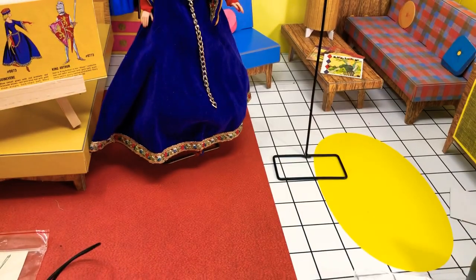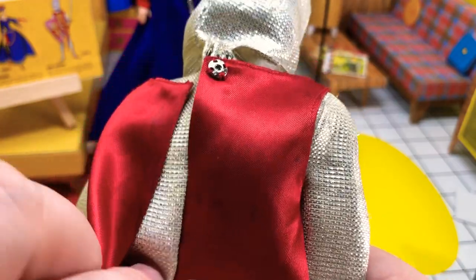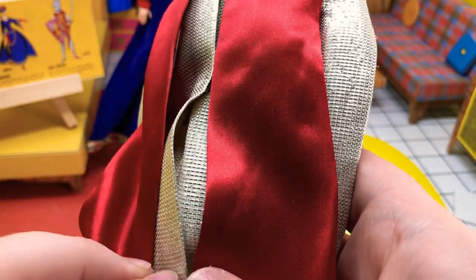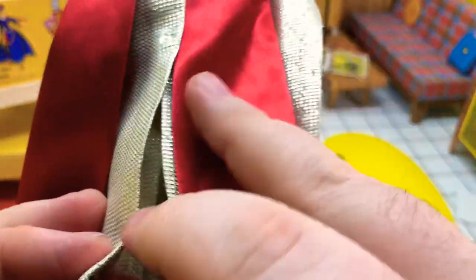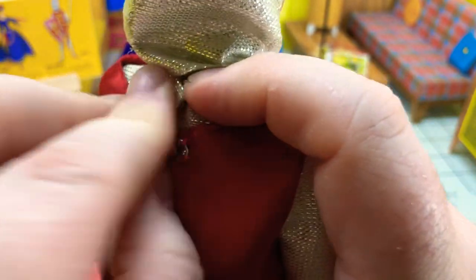So his overcoat is like silk with mail on the inside also, and it just is open on the back so it just slides right over. Sorry about the little stray piece here, but it can't be helped — it is a vintage outfit, it's not mint. It was played with. It buttons up all the way in the back. The silver feels like scratchy silver that was used a lot around the time they made these toys. Okay, it only fits in the back there.